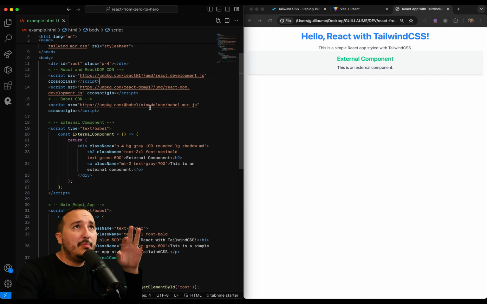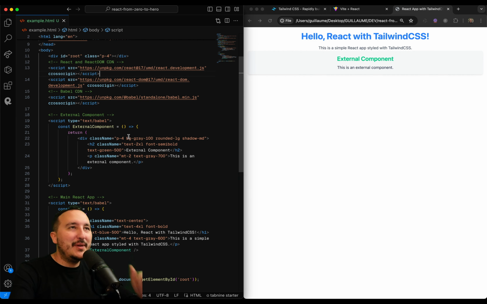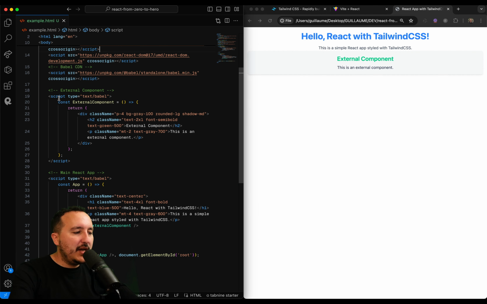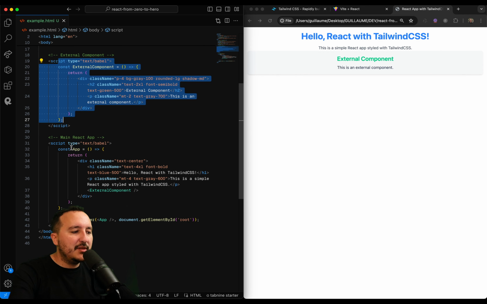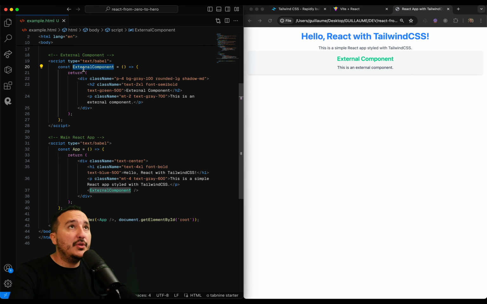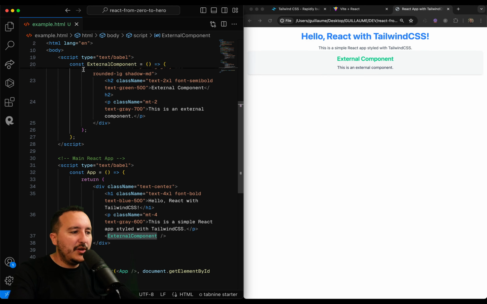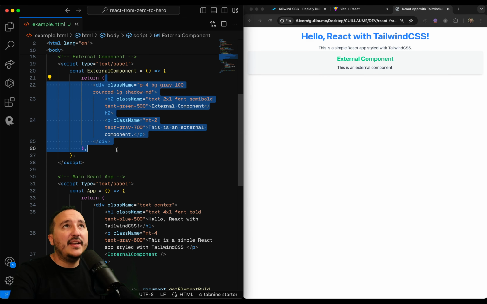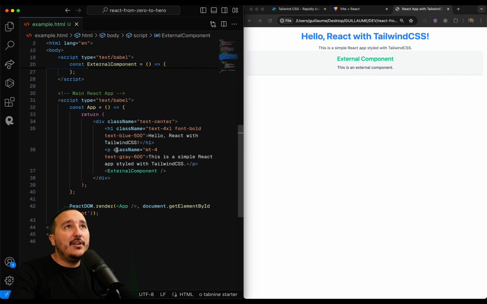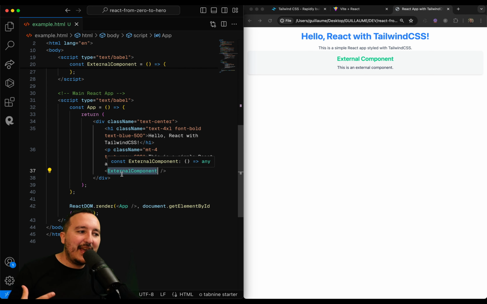It's a little bit small, but here you can see that what I'm going to do is call my script two times with text/babel. And I'm creating on the top my external component, which is defined just here. And under this, I can call the external component exactly like I would do inside my Create React App.